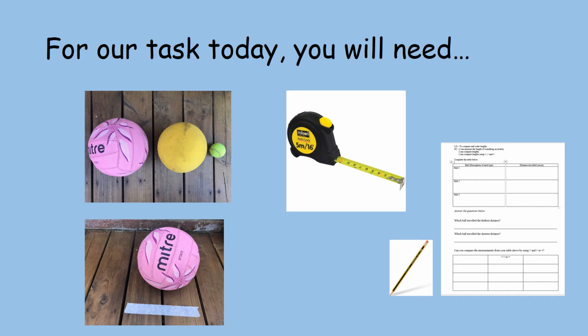So you will need 3 different types of balls. You will need a tape measure, or if you're in school, perhaps a trundle wheel. You might need some tape to make a starting line, and you will need the recording sheet, which you can print off from under this video, and a pencil.